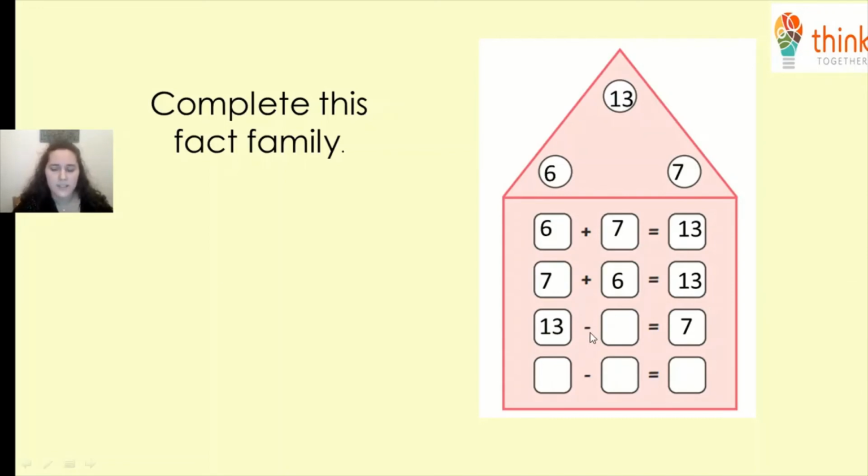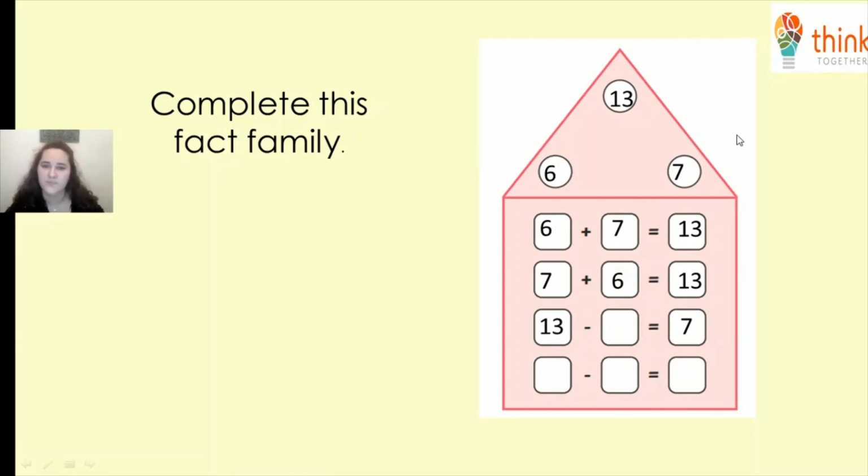Right, now let's look. The next one is a subtraction question. And we know that 13 has got a bit sad being at the end of both of these number sentences. He began to cry and wants a turn at the front of the number sentence. But we must be taking away because the whole is the biggest number. So here it says 13 take away something equals 7. Have a little think and use the information in the roof of our fact family to see if you can find out what that missing number is.